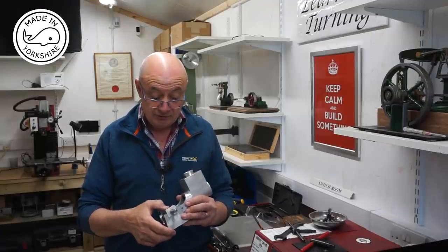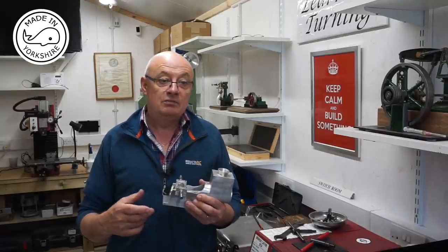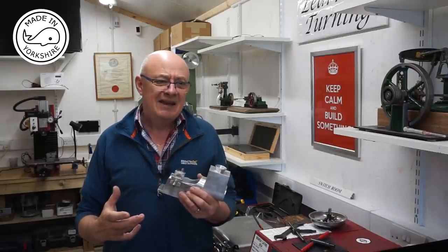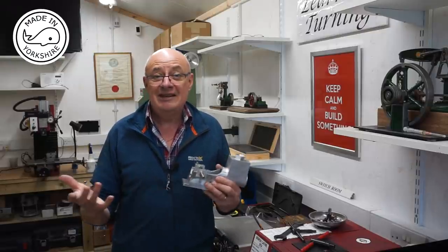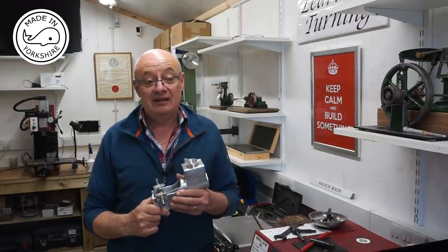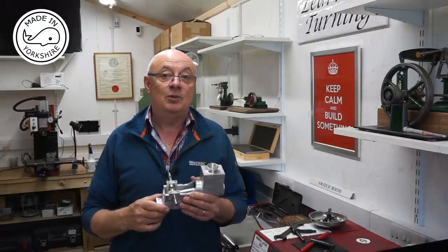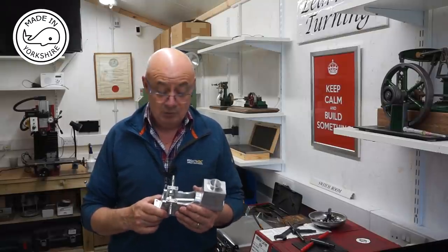Also, flywheels. I looked on the internet a few months ago looking for some cast iron flywheels that I could machine. They're about 6 inches in diameter, and I could only find one possible, but obviously I need two. So I don't know what I'm going to do there. If anybody's got any thoughts on that, I was thinking maybe getting a couple of cast iron blanks and machining from scratch, but that's going to be a big job. But anyway, if anybody has any thoughts on that, I'd appreciate it.